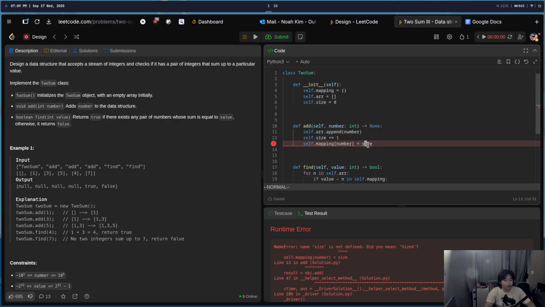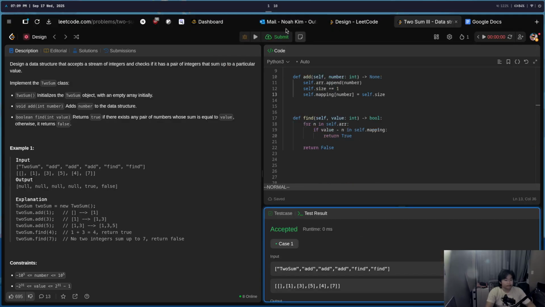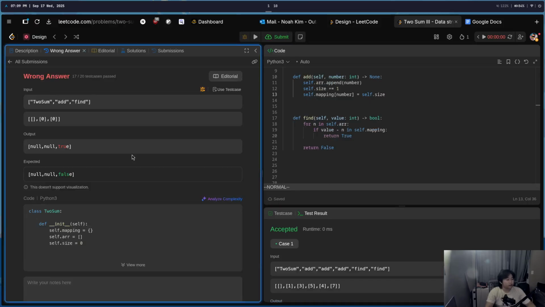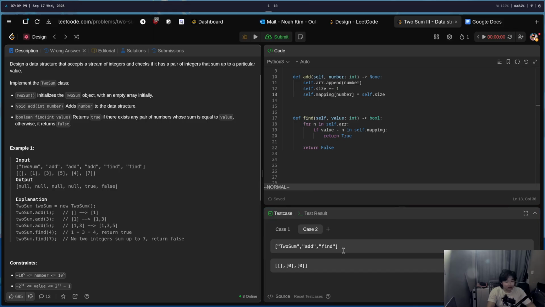Well, that works with 1, but I feel like there could be, oh, so close. Okay, let's find this one. Use test case. So we initialize, we add 0.